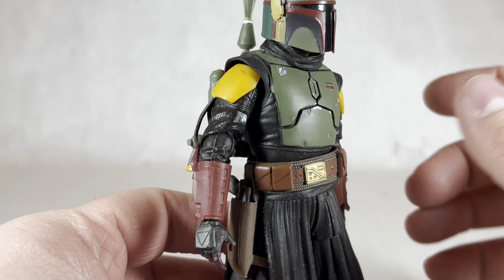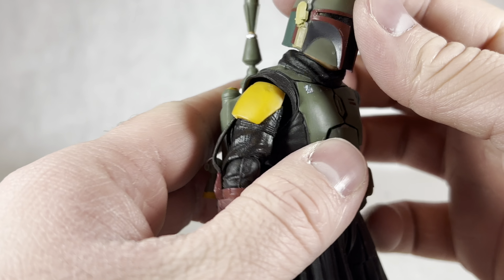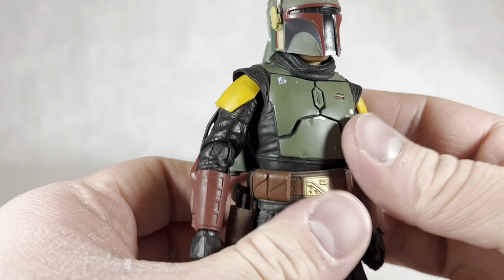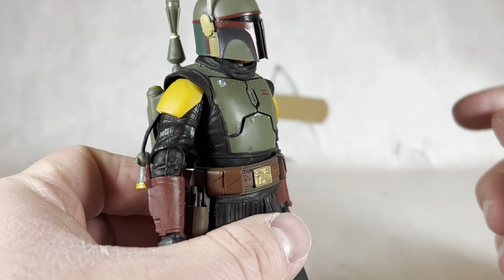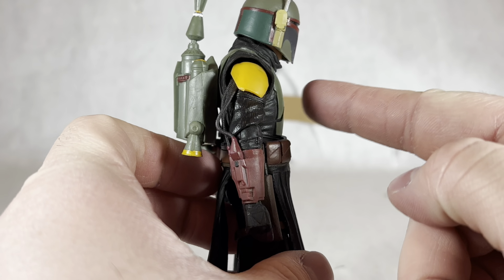Now, some other issues I have with the figure: this black scarf here does limit some of the head posability, and it does make for some problems. For example, he does have a little bit of the pudgy dad bod, so I try to use the ab crunch just to flatten him out more.